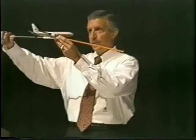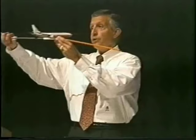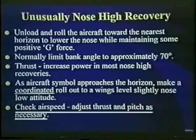So rather than have that happen to us, we want to recover wings level slightly nose-low. I'm talking 0 to 5 degrees, just slightly nose-low every single time. If you do that, it is quite simple to fly this airplane at half a G. And if you're at half a G, it doesn't matter if you go in 80 knots. Does it? Not one bit. At 80 knots, at half a G, your alpha looks just like that. It's right in limits. Try to support 1G, out of limits. So in this nice, safe flight condition, we can look down and analyze our energy, our airspeed, and then adjust thrust and pitch as necessary and recover to level flight when we have the energy to do so. Everybody okay on that? Stepping through that?